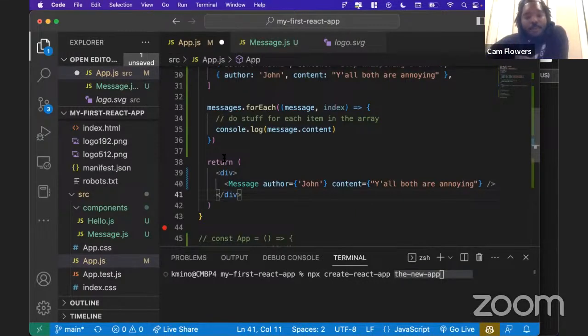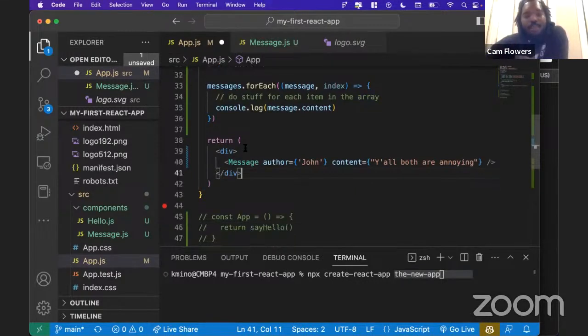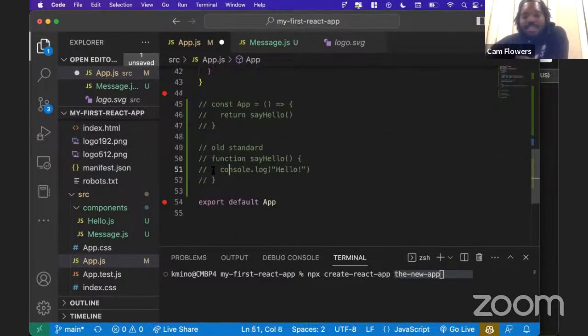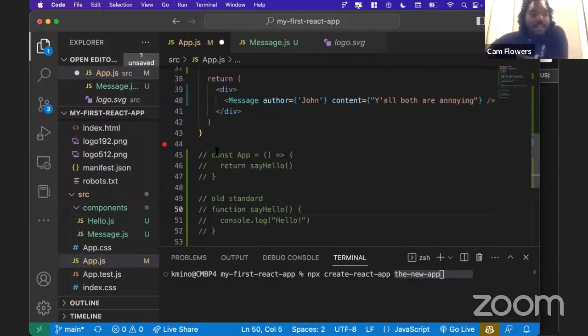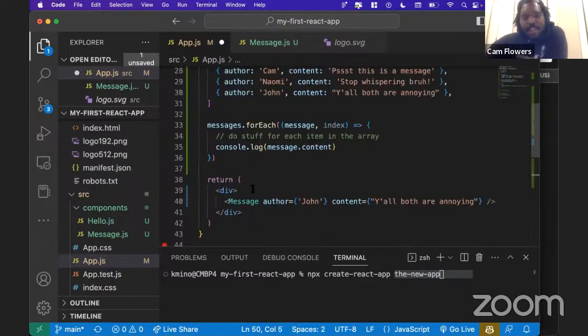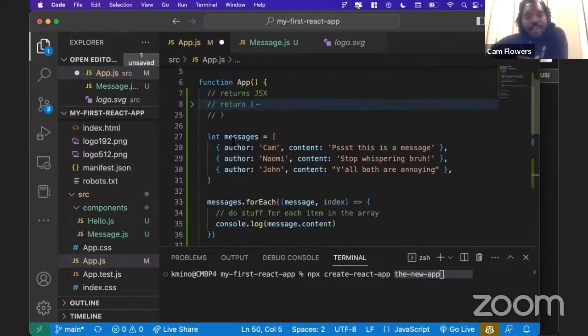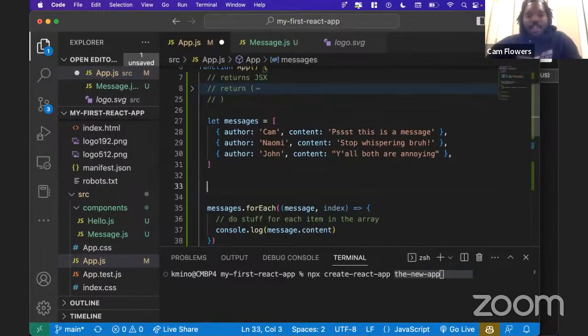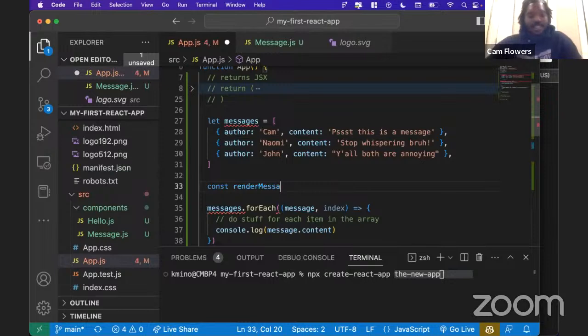So remember, from when we first were talking about all of this stuff with the components, right? We were talking about how, hey, these are just functions. So we could have some functions and call those functions essentially in the component as well, right? So let's say I create a new function. Somewhere inside of here, let's call it render messages, right?